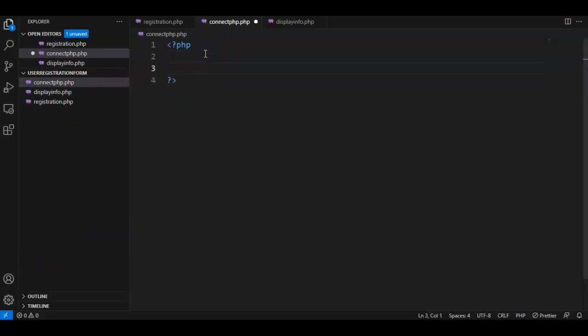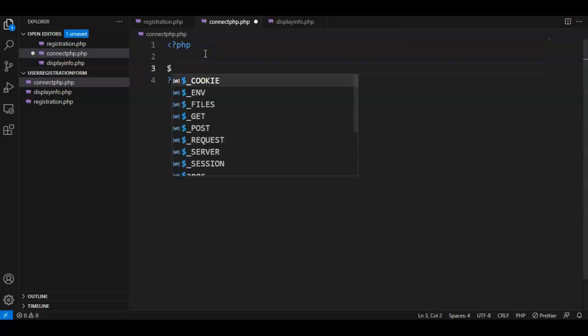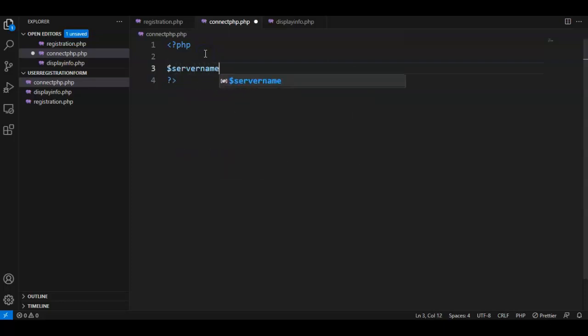I'll create some variables first. I'm going to create the first variable and name it localhost. This is essential. We need to have these variables or values to connect to the database. Server name.